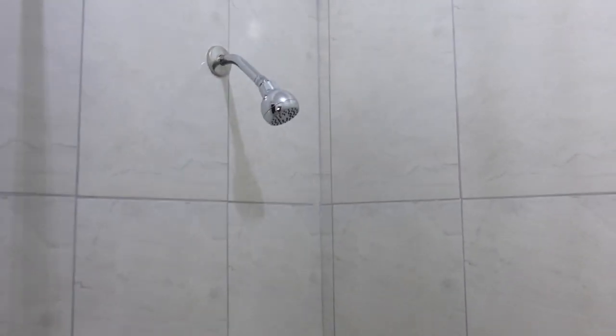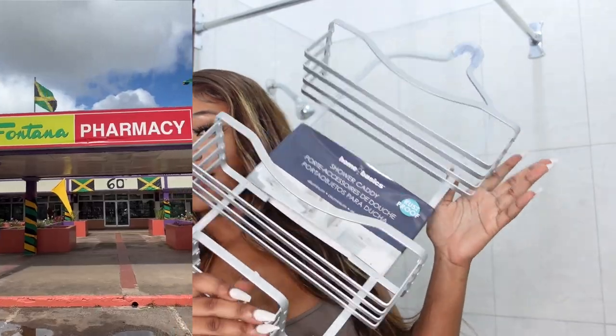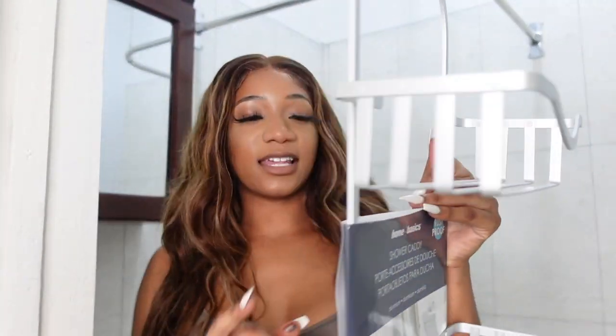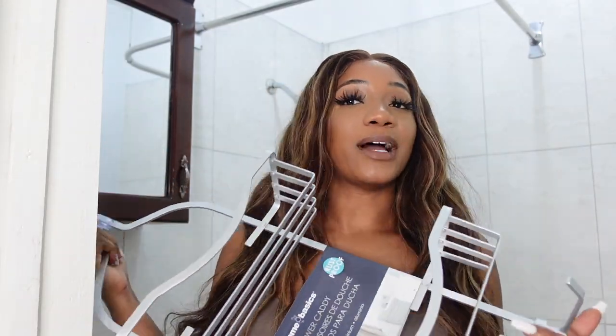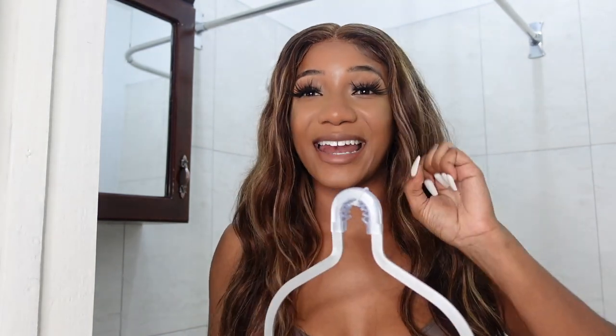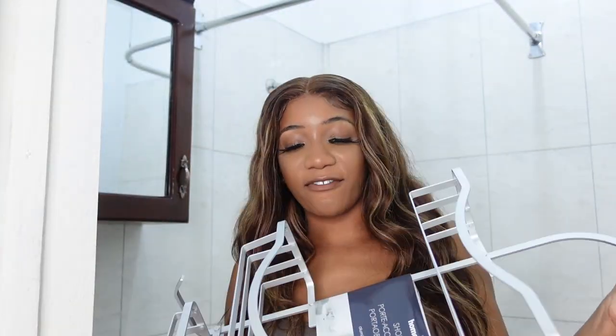I'm going to start off with the shower. It's a stand-up shower and it's super small. I went to — well, I had to buy this from Fontana Pharmacy — and this is called a shower caddy, specifically an over-the-shower-head shower caddy. It says it's rust-proof aluminum. The last time I bought one of these was from Bashko and it was much heavier and better quality. At Bashko the price was like 2,500 to 3,000 dollars at most and they're really thick, good quality, and rust-proof. I got this one from Fontana Pharmacy and paid 4,800.